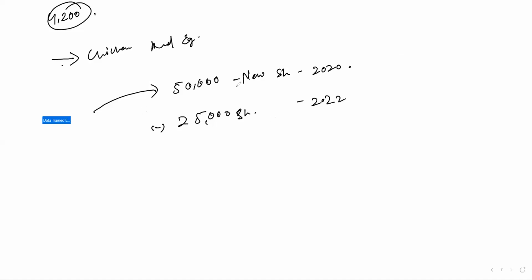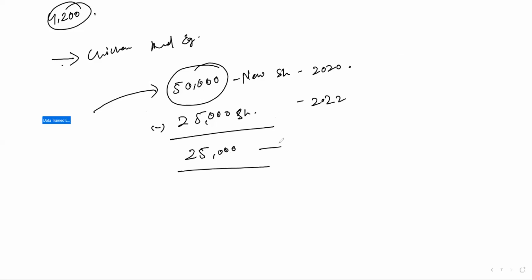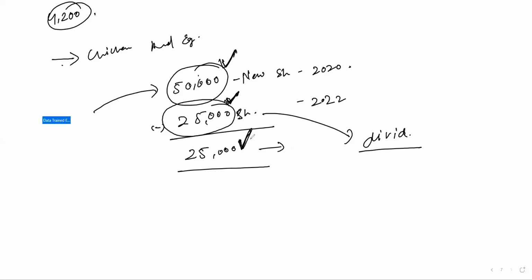So GA, if 25,000 out of 50,000 is bought back by you, the number of shares available in the market is 25,000, right? Now the question is, the 25,000 shares that the company bought back, who will receive dividends? If dividends are announced in, let's say, 2023, will the company distribute these dividends on these 50,000 shares, or only on these 25,000 shares? Think about it. And not only GA, everyone think about it.